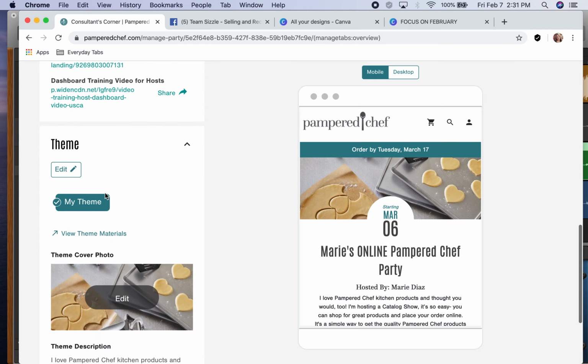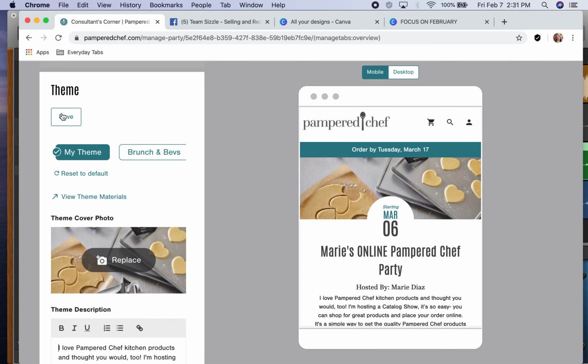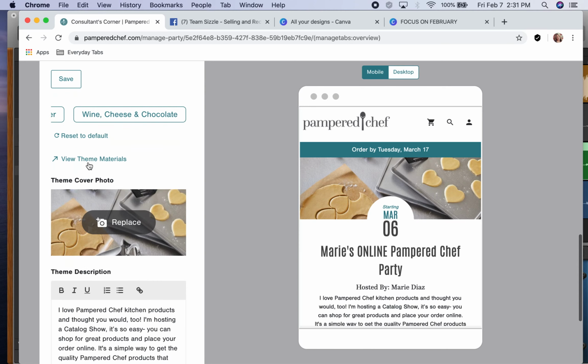And then we go to theme. So theme is very important because things will change if you're editing your theme. So you can scroll through here, and it has all of these themes in here for you to choose from. Doesn't look like they've done any updates to it recently, so I'm going to just leave it as my theme.